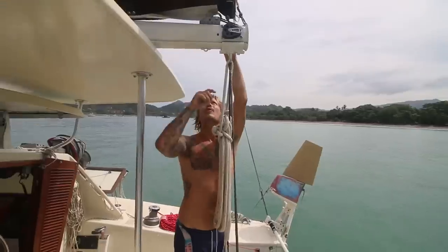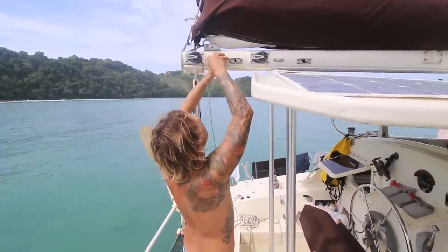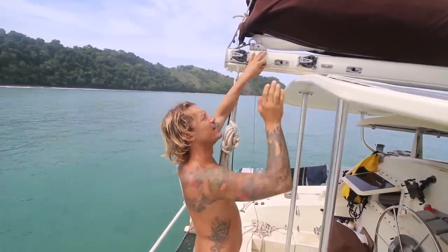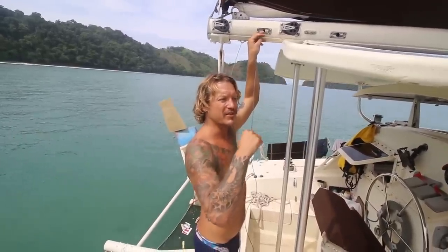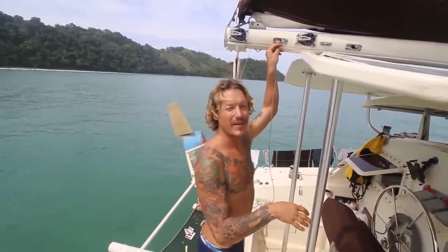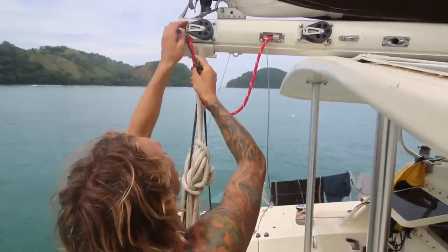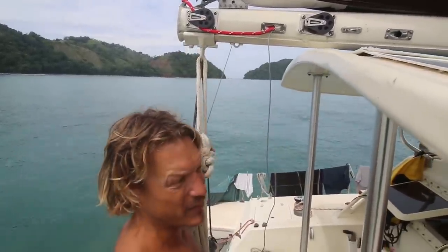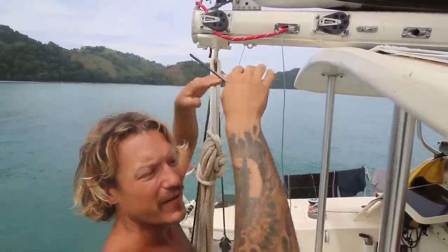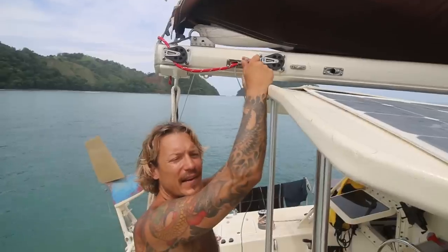We need to feed a line through here, all the way through the boom, and then use that to pull the third reef line. I'd like the third reef on this side and the first reef on the other side, because my main halyard is on that side — it's a lot easier to reef one reef when you have both the halyard and the reefing line, so you can do it yourself. If I'm sleeping, Kimmy can do it. The line comes up through here, goes through the sail through the hole, and then comes down and ties off. When you pull it down with a winch, this is what keeps the sail down so you can still sail but with half a main instead of a full one — that's called reefing your sail. It's much safer this way.